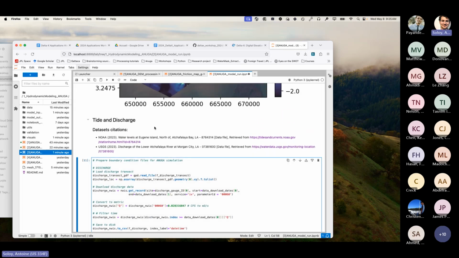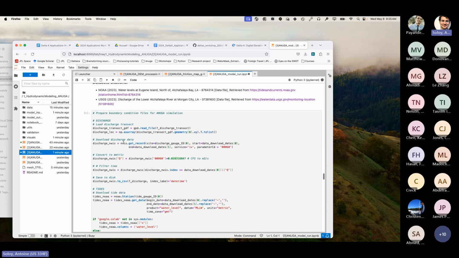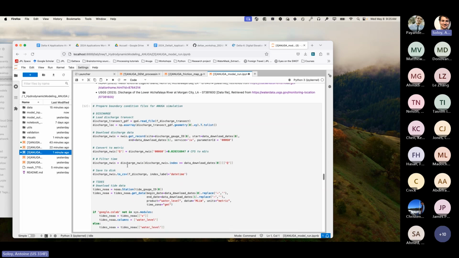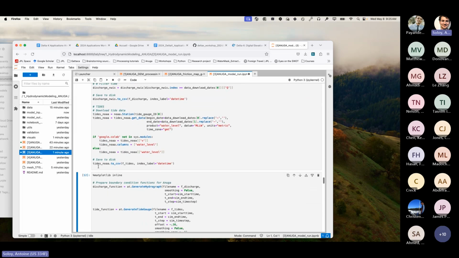So now we are going to download and set up all the discharge and tide inputs. So that's what those lines are for. It saves everything into a CSV file that is available in the model input folder.